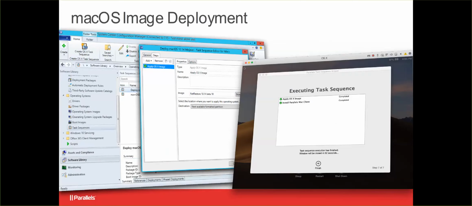Now, Mac OS image deployment, right? Parallels can image Macs. We can also, for those of you that have run into the issues with the T2 Macs, we can image those as well as all of the older Macs, the pre-T2. And we're going to talk a little bit about that in one of the last slides. We enable Mac OS imaging over the network with task sequences. So again, we're utilizing the same functionality that you would use for your PCs. And we utilize a custom GUI operating system deployment process, right?